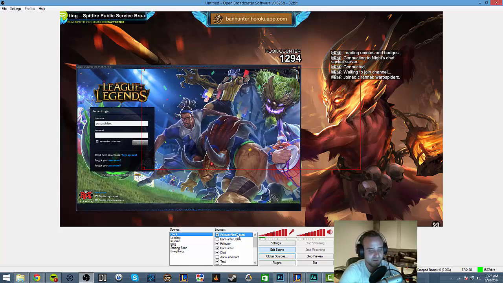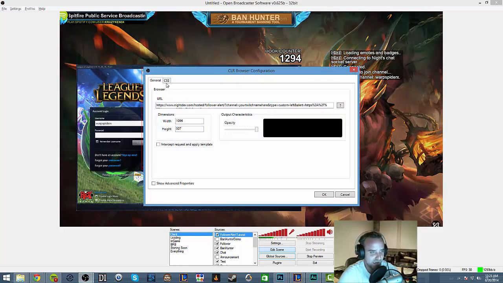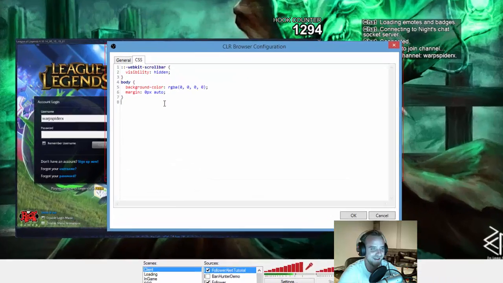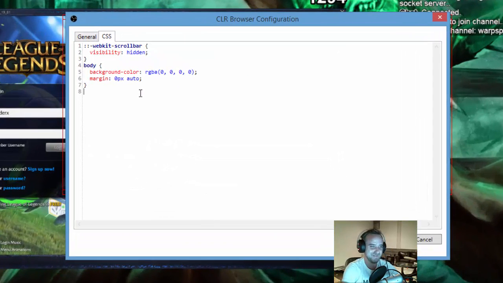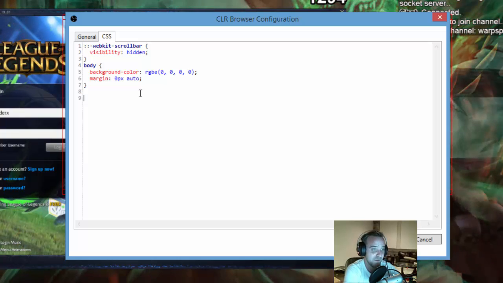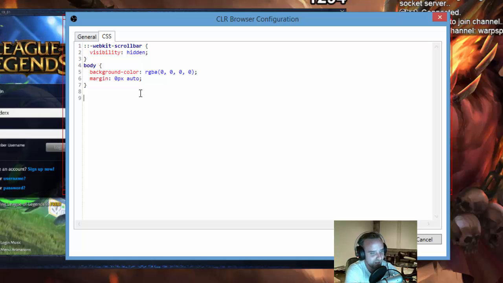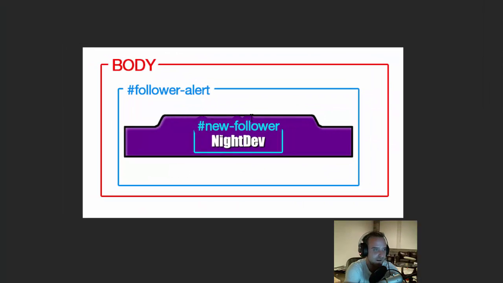So let's open it up and go to CSS. All right, and this is everything they give you, which is absolutely nothing. So we have to do all the manual typing here ourselves, but it's easy because we already did it all in Chrome. So remember again, this is our structure.